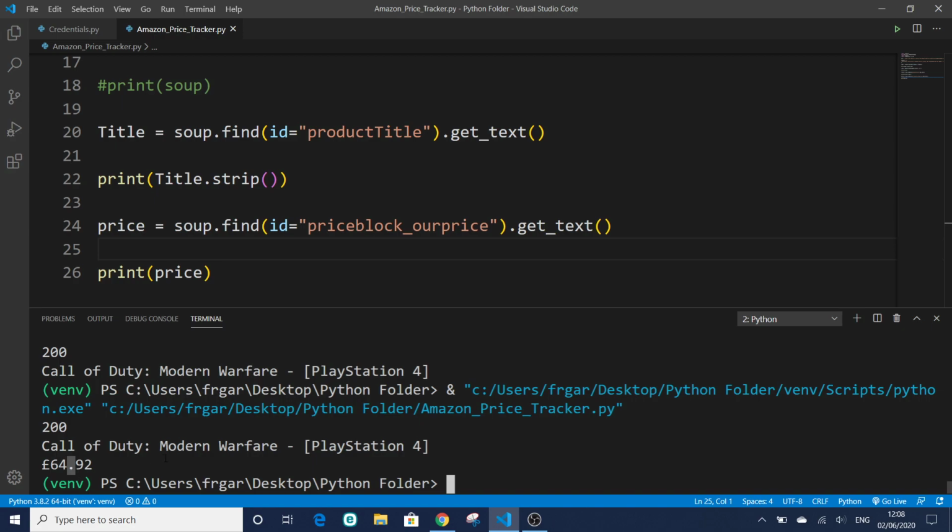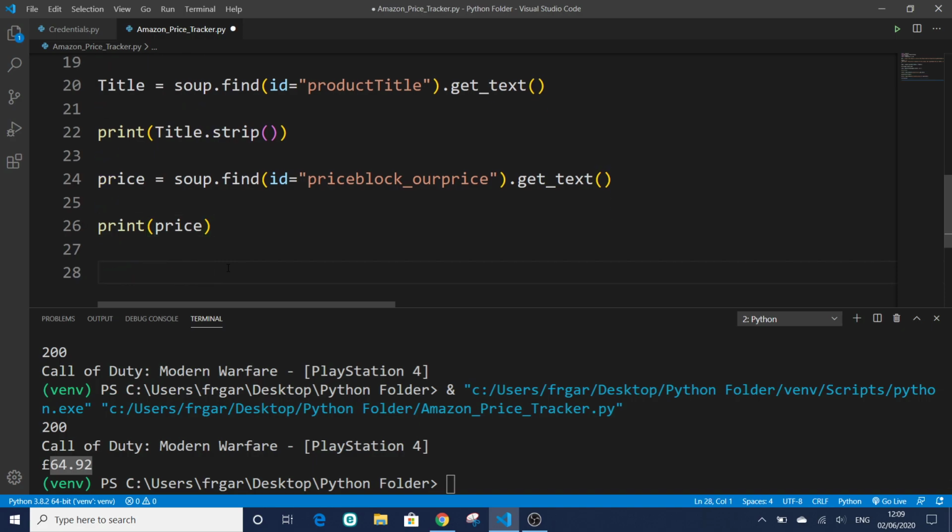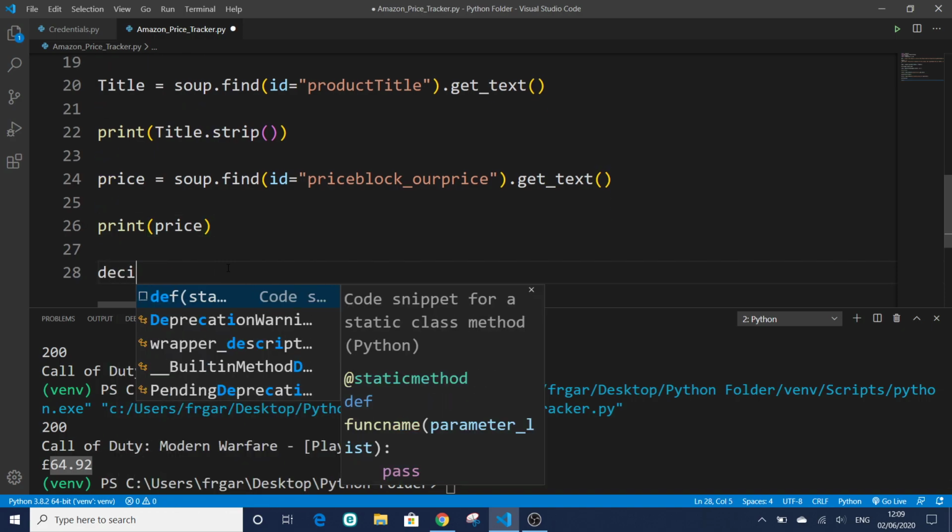Okay, so the next thing we need to do is to check this pound symbol, and obviously we need to convert, because this is a string, we need to put it as a value, and in this case we need to convert it into the float.